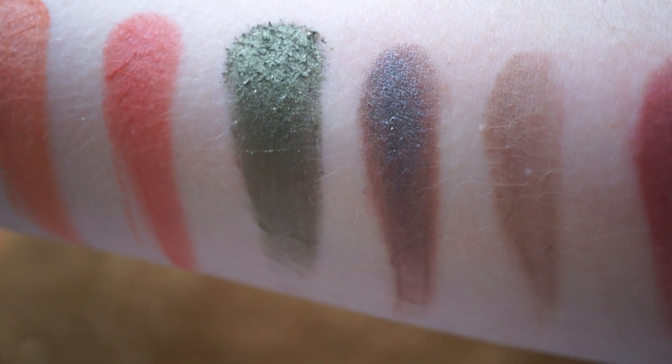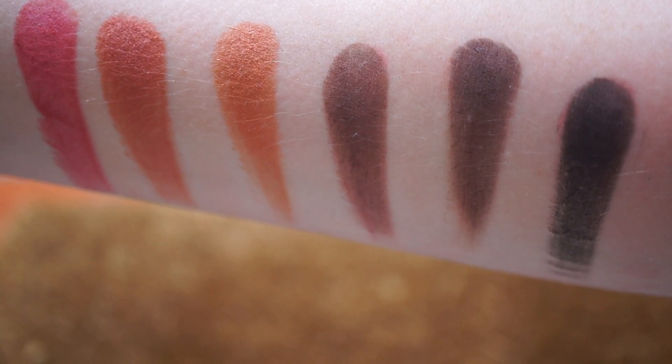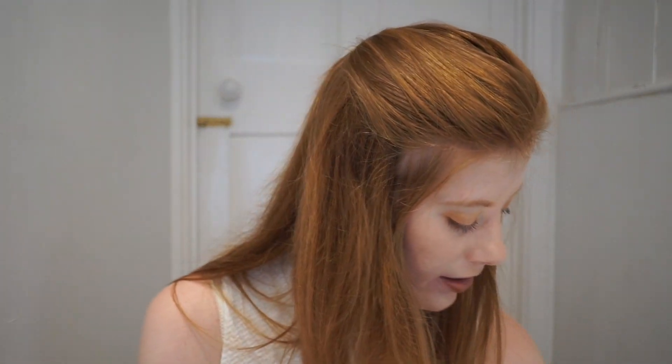My palette is so grubby because when it first came out — literally the day I got it, I paid for next day delivery — I was filming the swatches in my garden and it started raining. So I had an umbrella trying to hold a camera, a palette, and swatch at the same time, and it just got a bit rained on. The only negative thing I have about the packaging is that it's so hard to open, I always struggle — but that is literally it. She's done no wasted space again and it's got a really decent sized mirror.